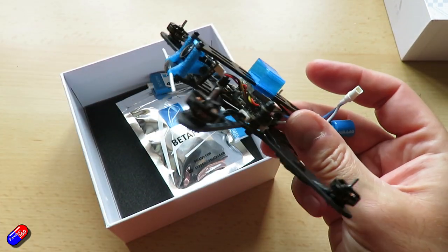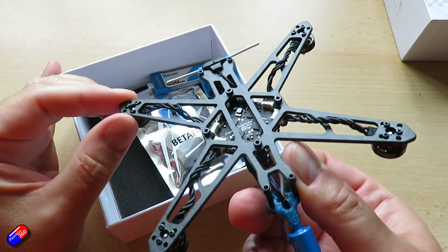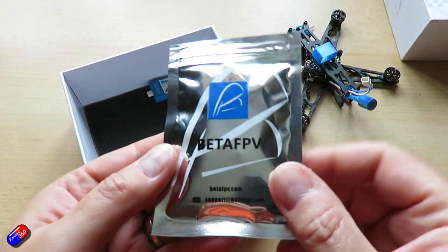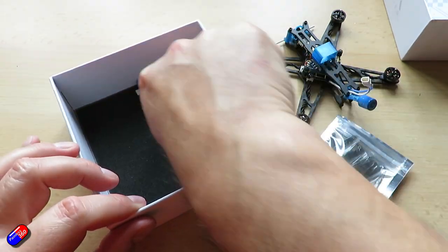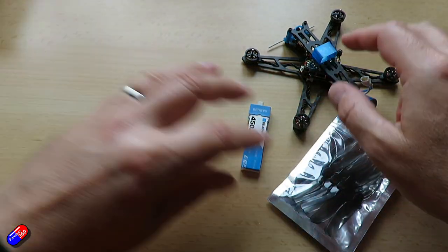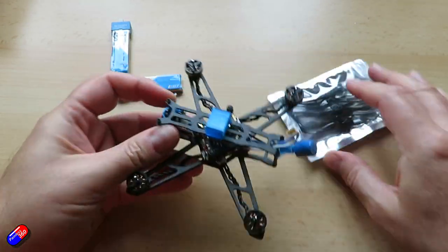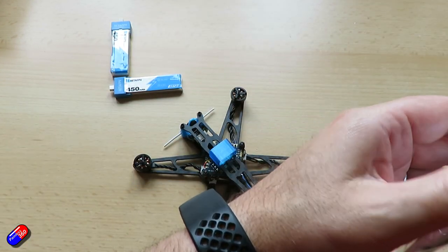Beware of the batteries, they are slightly different connectors, which is why I've had to get the new battery charger in here. They're using the BetaFPV BT2.0 connector, and that can support 9 amps continuous and 15 amp bursts. So the wheelbase is 126 millimeters, weight's about 44 grams. The motors are 1102 18,000 kV motors. The propellers are HQ3020 two-bladed propellers with a 1.5 millimeter shaft. They're just push fit. There isn't any screws to hold them in place.